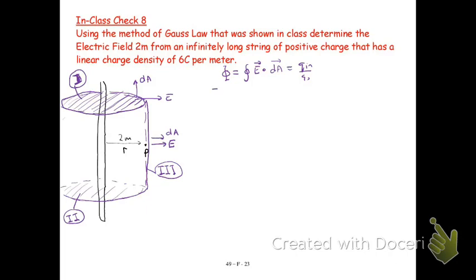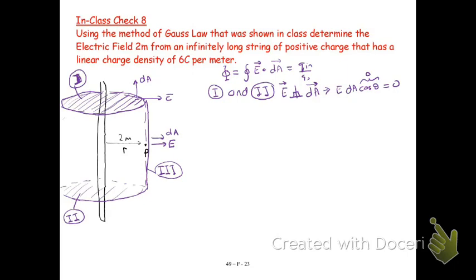So for I and II, for those 2 surfaces, we can say that E is 90 degrees to dA, which gives E dA cosine theta equals 0, because that, my friends, goes to 0. So we went the other way. Rather than saying we want E to be parallel to dA, we said, well, if we can't have that, we'll have E perpendicular to dA, so that it can be 0. So I don't need to worry about the top and bottom surface.